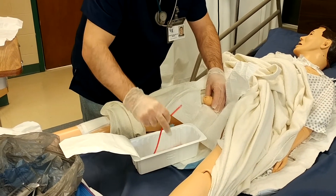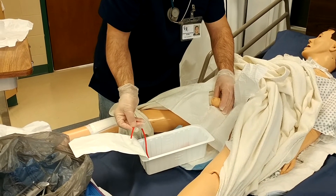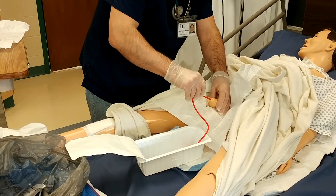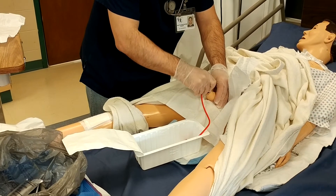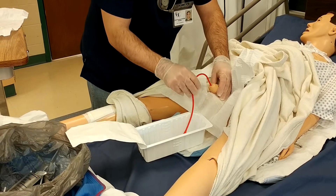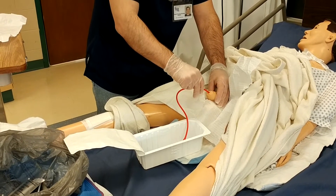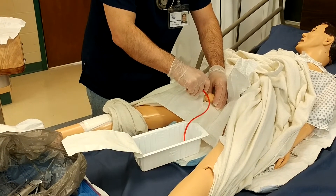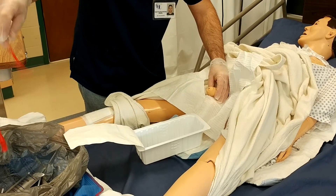So now I've got it pinched off. Now I can unpinch it, and I see urine flowing in there. When he is done — probably in about 10 seconds — I'm going to pinch it off again. Then I'm going to remove it and throw it out, because I don't need it anymore.